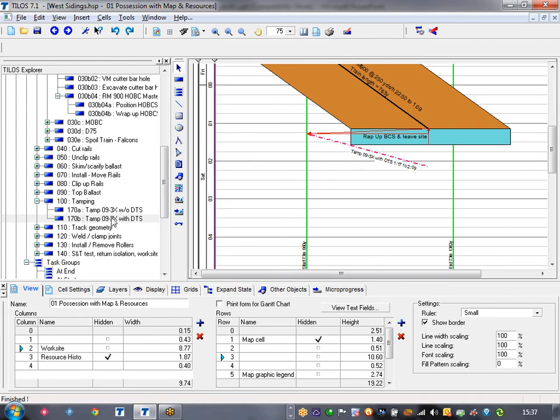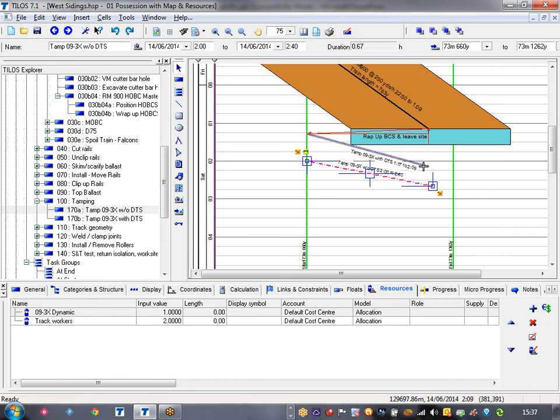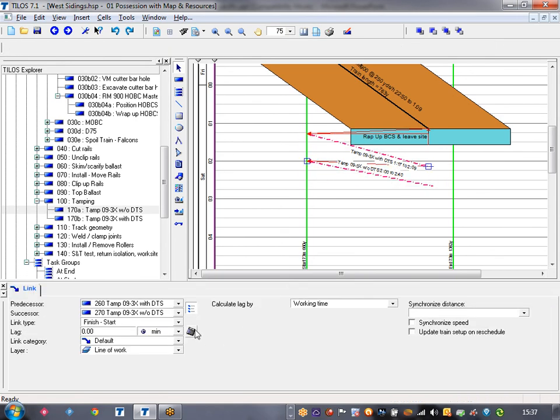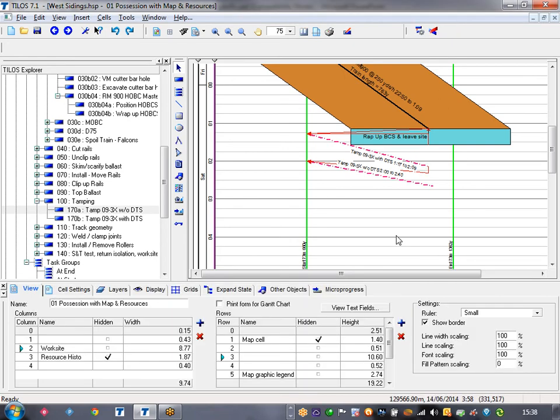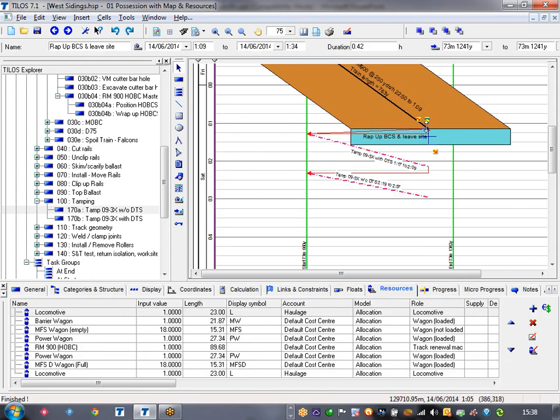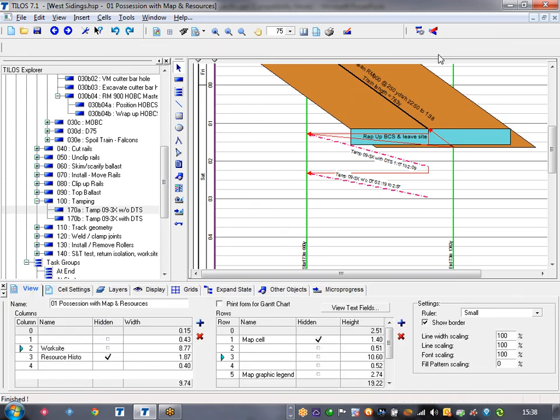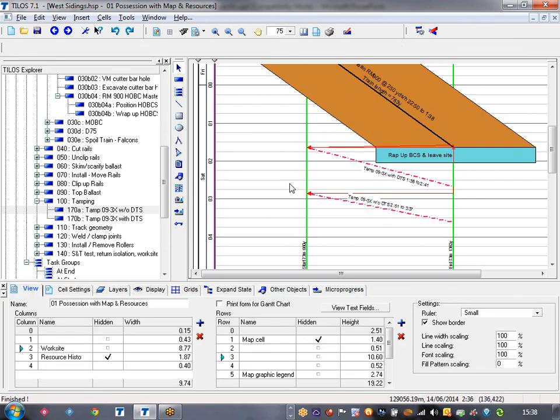So after we've done that, we're going to do another run of this activity, and again all I've got to do is say we're going to link these together, and that's going to take us 10 minutes to get the train from one end to the other. But I also want this to bring the start and end distance from the task above. So if we reschedule that, we've got the right place. We can select this whole section and we can move that to there, and we can reschedule. So this has got to work as a group if we change our mind.